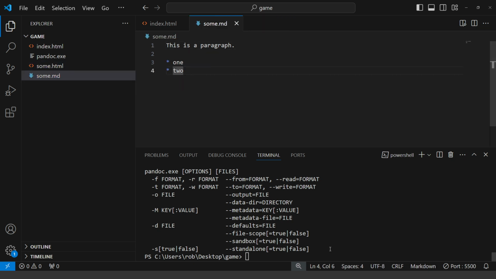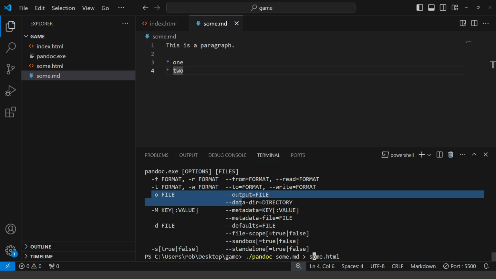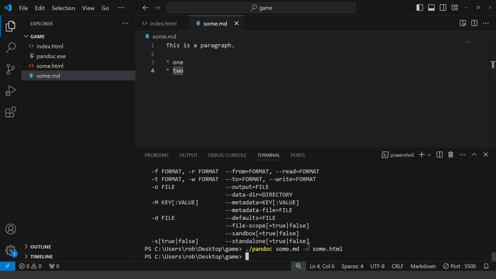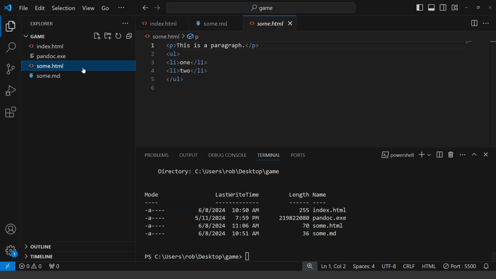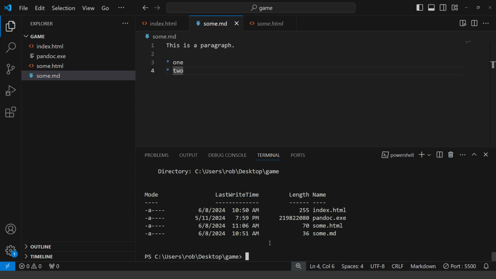So let's actually experiment with something else here. Let's go back up. I'm pushing the up arrow. We're going to go back up to the pandoc command that we did that made this, right? We learned by reading the document here that we can do -o file. That means that we can, instead of that, if we wanted to, do -o file, right? And it'll do it. But let's see if that works. So that'll make us a file. Again, same exact thing as before, just a different way to write it.